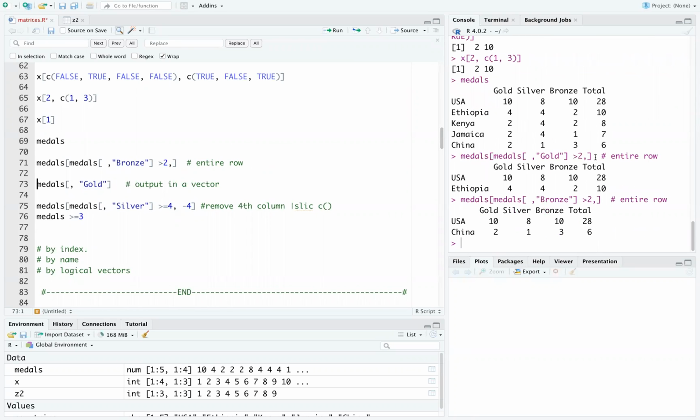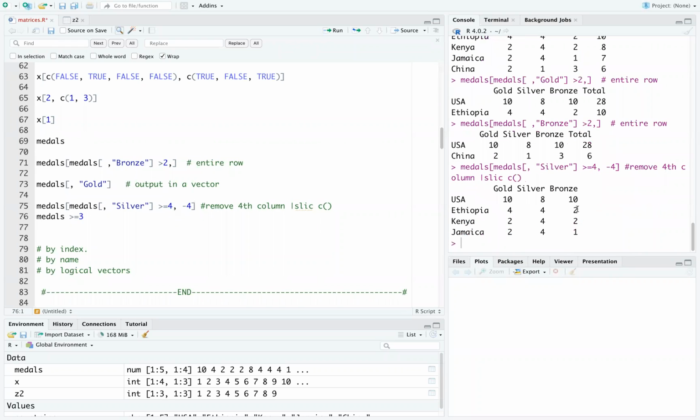But now we have a problem here. The total is still appearing here. We don't want this. So how do we change this? Much of your time will be spent doing some data preprocessing. So to modify that, we can say we want to exclude the last column. This is the same code here, but we just use the minus sign. This is the fourth column, 1, 2, 3, 4. So we're telling R to remove the fourth column. If we do that again, see, we have a nice table now minus that.